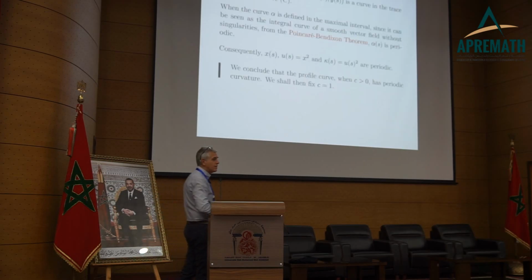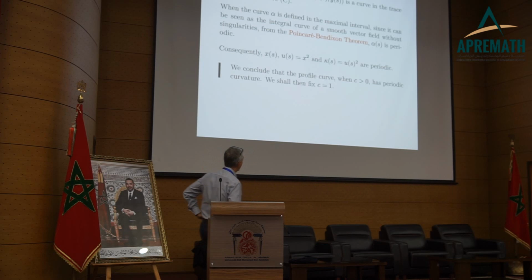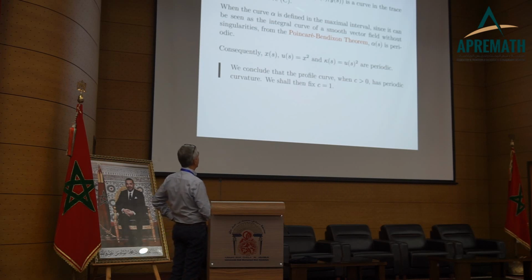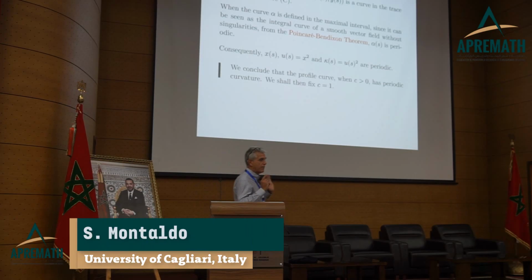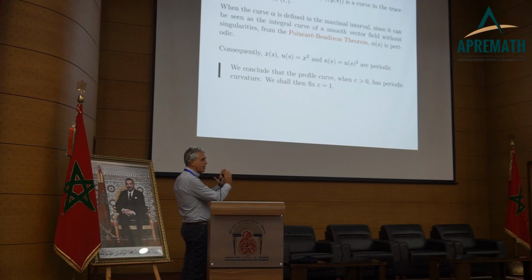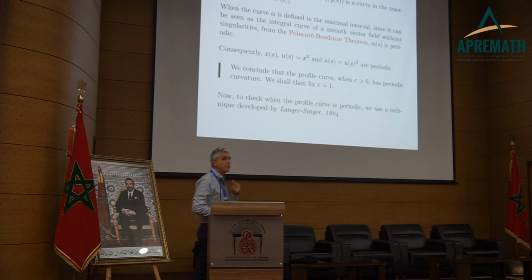And then you use some sort of general argument using the Poincaré-Bendixson theorem to prove that this curve, which is given by the profile curve, is a periodic curve in this closed curve, and then you finish saying that your curvature is periodic. So if you start with a Biconservative surface, which is a rotational surface, in the case you go to the three-dimensional sphere, for example, then the curvature of your profile curve is periodic. But this does not mean that the curve is periodic.